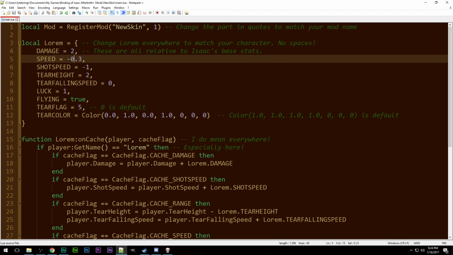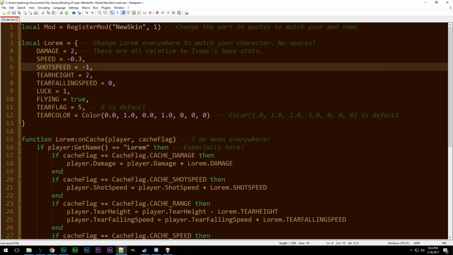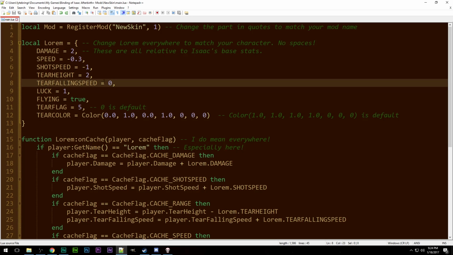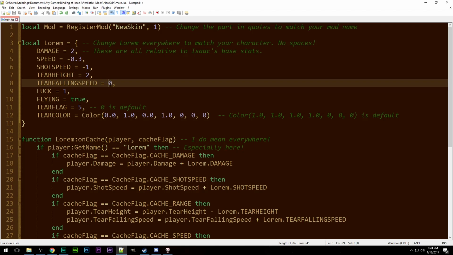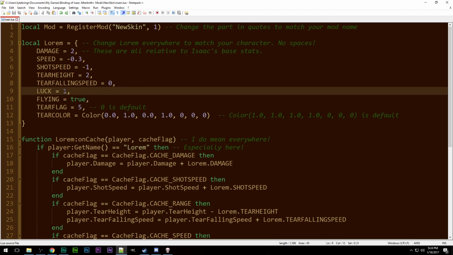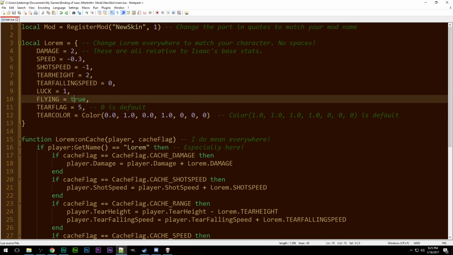And then speed is your movement speed, shot speed, yeah. Tear height and falling speed are combined to make your range. Anything that is positive here should increase your range. Even though we'll see a negative later, these will increase your range. And then luck, you just add 1 to their luck and you're good to go. Flying, if you just set it to true, voila, you can fly. If you set it to false, you can still gain flying later, but you just don't start with it.